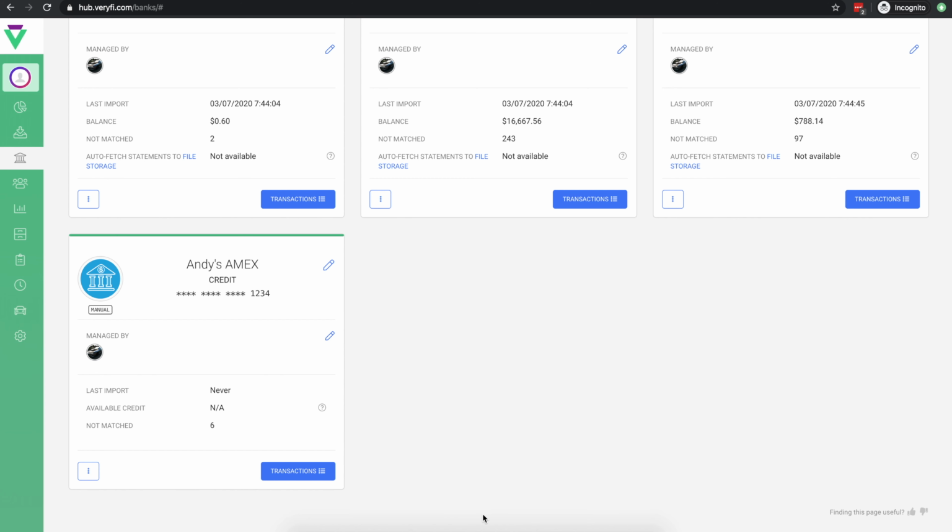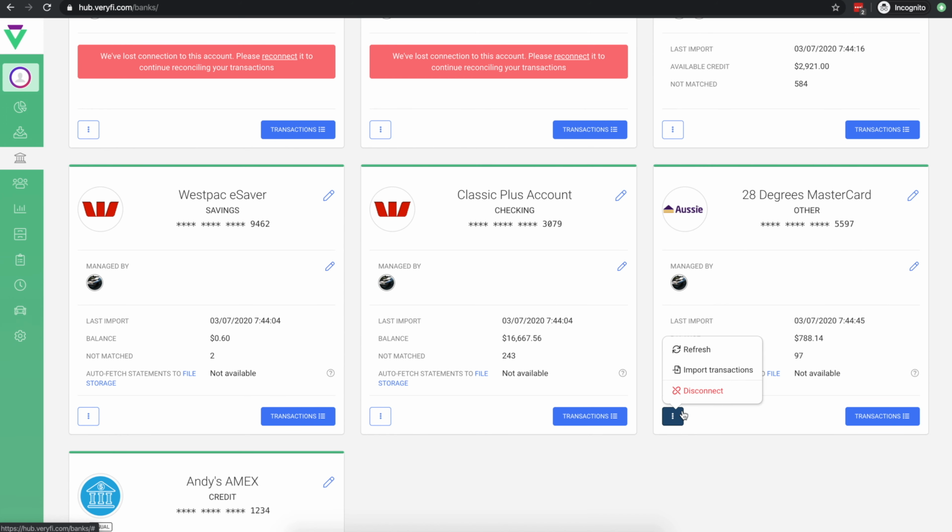I'd like to mention at this point that you can manually import transactions not only into manual accounts. You can also do so to accounts that have been connected for automatic syncing. You do have to be careful with what you import into automated accounts though. If your last sync ran yesterday and you manually import transactions for today, you may in some cases end up with today's transactions duplicated when they're downloaded as part of the sync process.